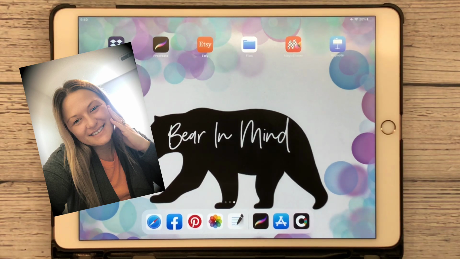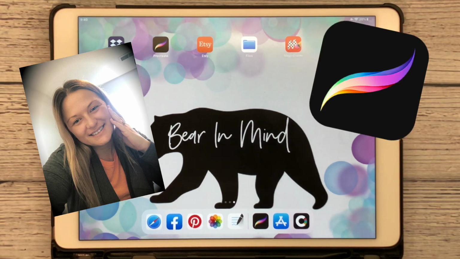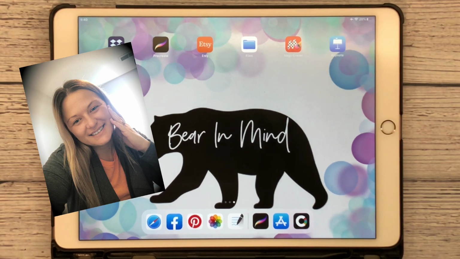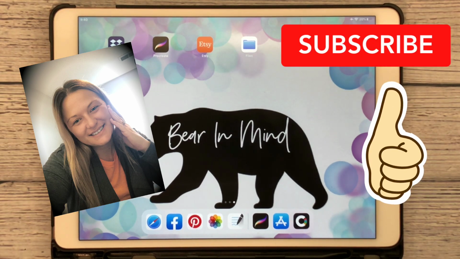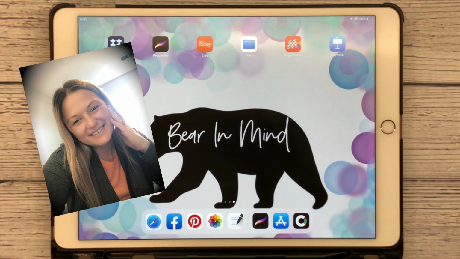This time we are going to do stickers using Procreate. I know a lot of you know how to use Procreate, so I'm going to go ahead and just jump into Procreate, assuming that you know at least a little bit about it. Some of the things I'll explain, some of them I'll just move through. Let's get started.